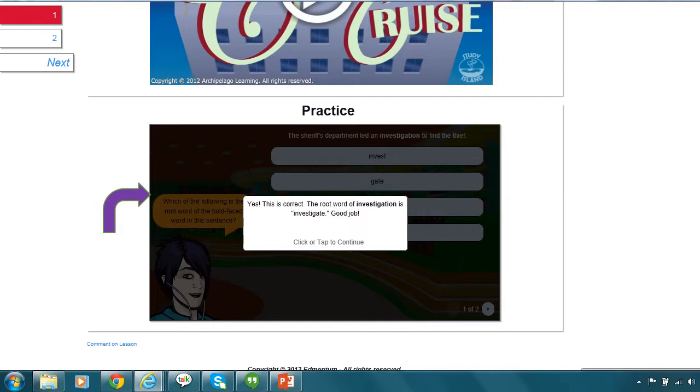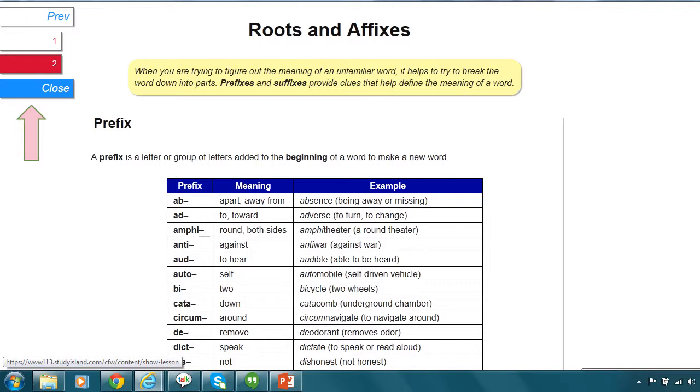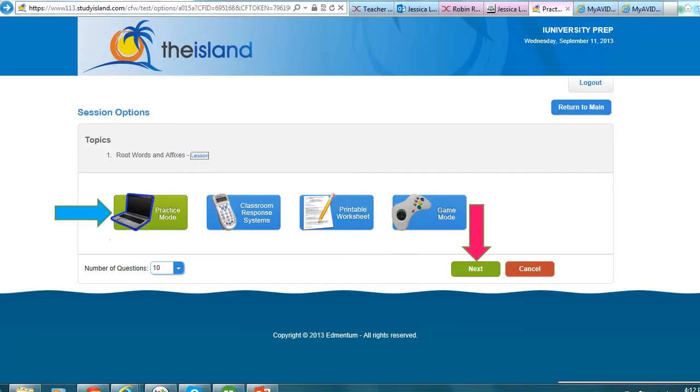Then also at the bottom, you're going to see a practice, just to see if I've got the hang of it before I start my practice test. This will let me know, yes, I got it right, or no, I need to look again. And they usually have 1, 2, maybe 3 practice questions here. Once you have finished those, and you've gone through the entire lesson, you're going to go back up to the top and you're going to hit Close. When you hit the Close button, it's going to take you to the following screen. You're going to go back to that screen that had all these options for you to go.